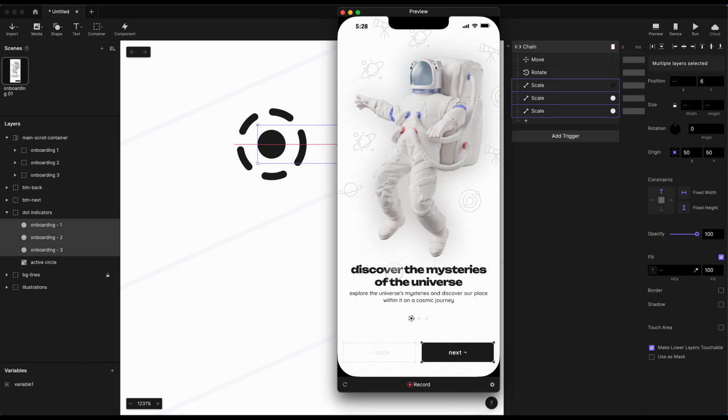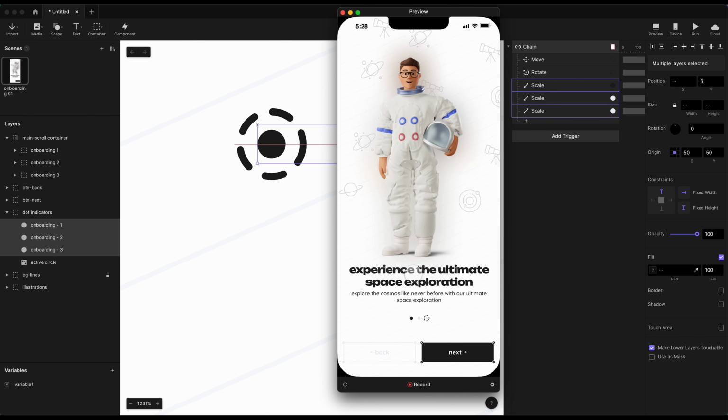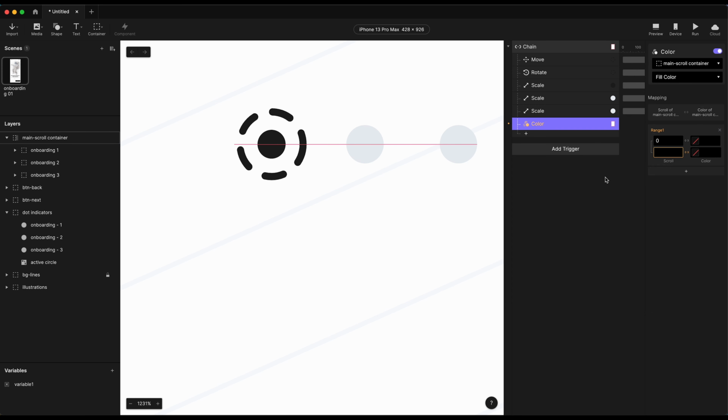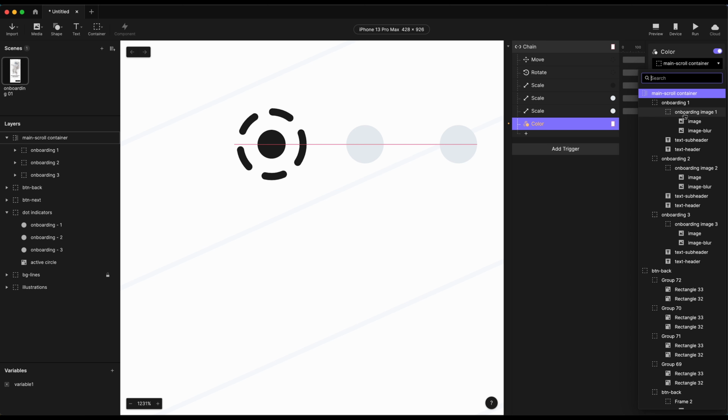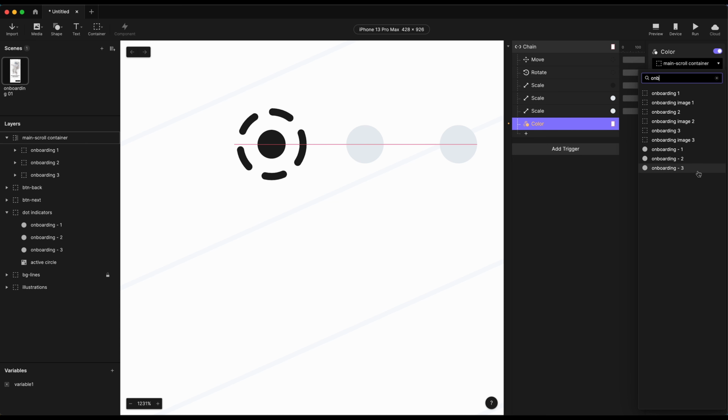Okay. Now we also need to change the color when it is active. Means if the user is on the third screen, we need to activate this. We need to change the color of the inner circle to dark. So let's do that. Okay, so we add the color response for onboarding 1.